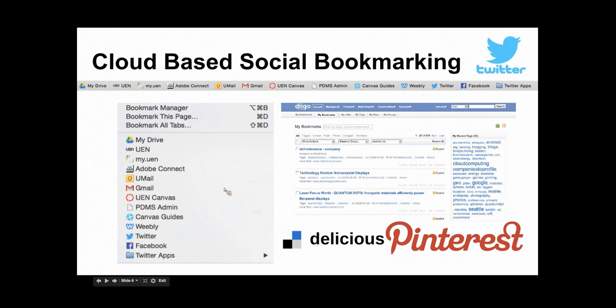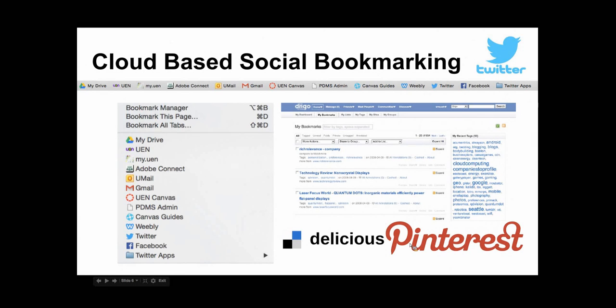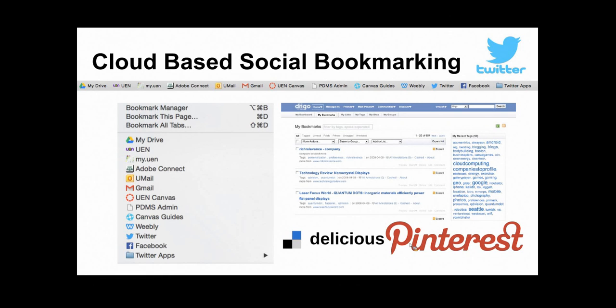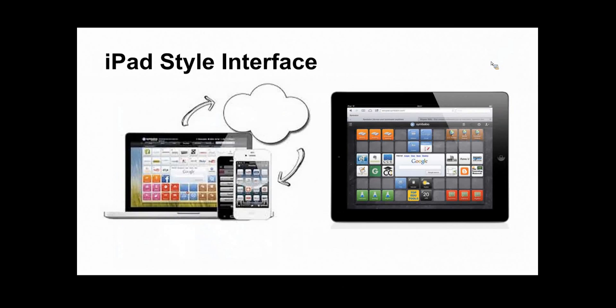There are some tools out there like Diigo and Delicious, and even Pinterest, if you think about it, that are great ways to take all of your bookmarks and put them in one place and not only have them for yourself, but share them with other people. You can also tweet out all of the websites that you use, but that can be a mess when you try to find them all or organize them. Or more importantly, if you're working with students and kids, you want them to have something that they can just intuitively go to and click on to get to the sites that they need to use.